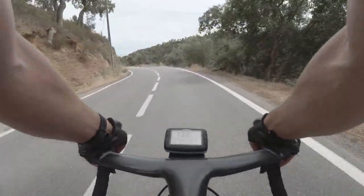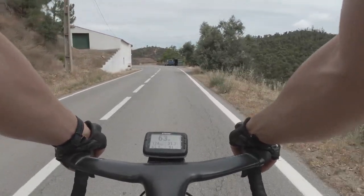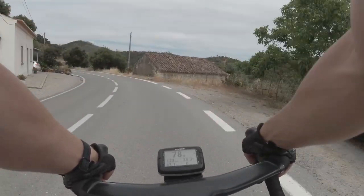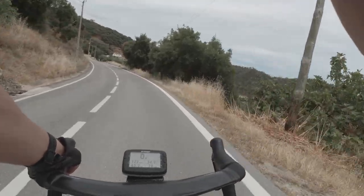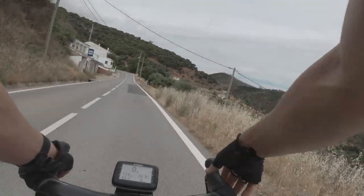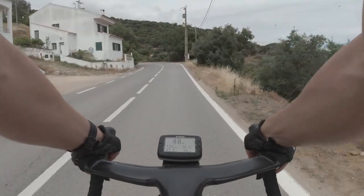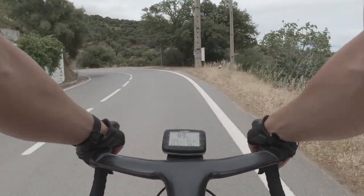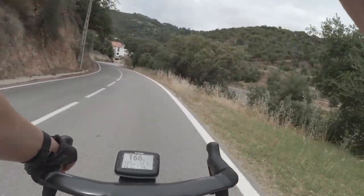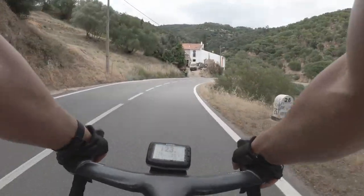Nice, man. Hope that looks nice. Super smooth roads, they're all banked as well. We have a little bit of descent in here, but it's beautiful up here. This whole place burnt down last summer. Over to the right here, all those trees that were burnt. Yeah, but I think at some stage I'd like to live up here. Monchique. Look at it, it's fucking beautiful.